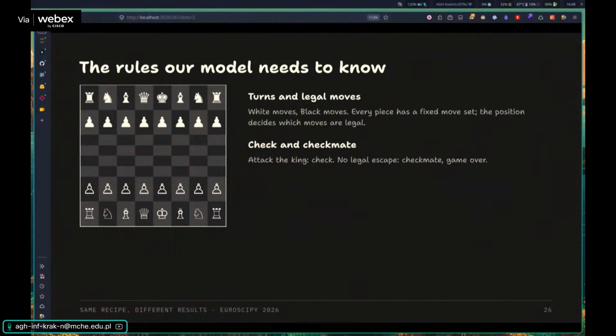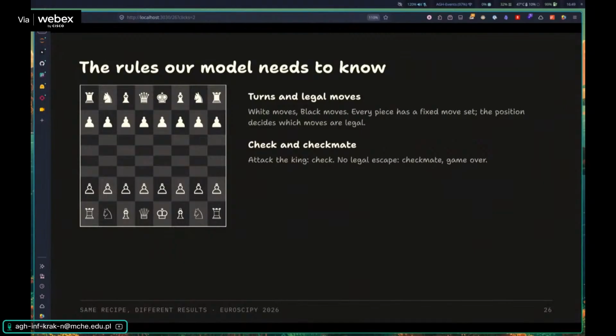The bishops can move diagonally in their color. Both players will always have a bishop that can only move diagonally on one color. And then the king can only move one square at a time in any direction. The queen, oh sorry, this is the queen. This is the king. Yes. And the king can move in any direction it wants. And it can also, I don't want to confuse you, but if these two fellows here are not there, the king can move twice, here and here, in what is called castling. But again, I don't want to confuse you. The queen can do whatever she wants because she's the queen. And that's just the rules.